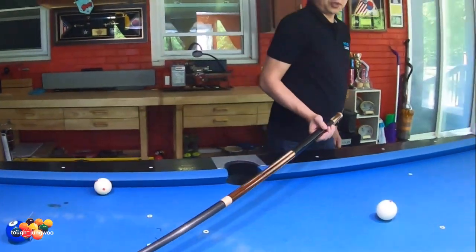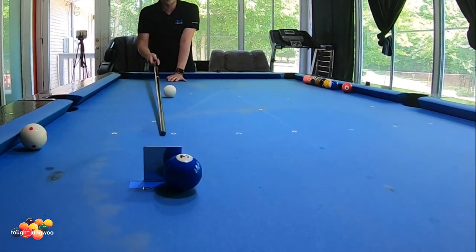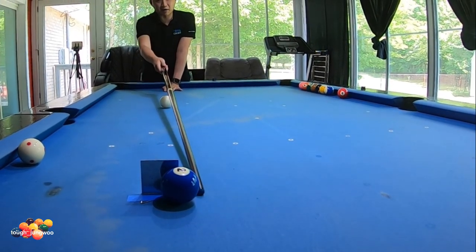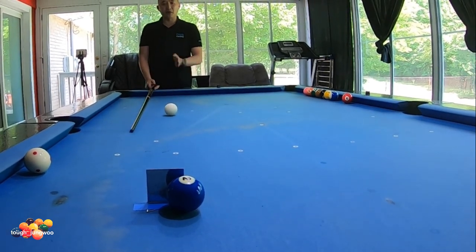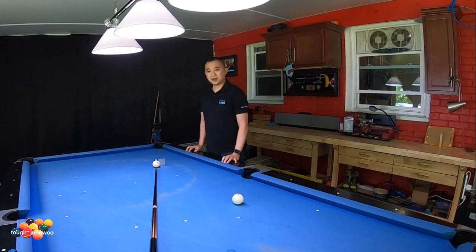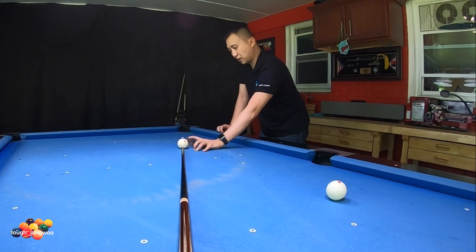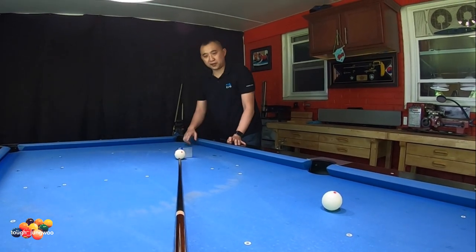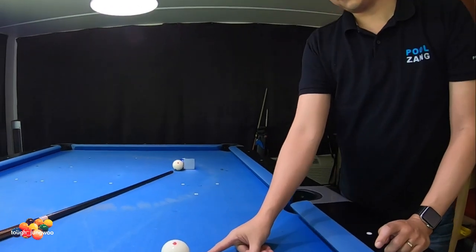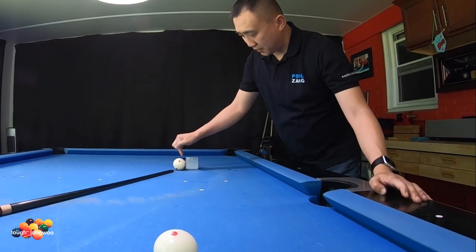So I will rotate and show you how I'm aiming this system. If you go from your cue ball right side to the center line, and your center cue ball going to the edge, this tells me this is a half ball hit. I set up the cue stick where it lines up perfectly straight to the object ball and the ghost ball — where the cue ball is the ghost ball — and it goes straight to this corner pocket. If we rotate the camera angle to where I want you to look before, for the original cue ball, you'll see that this is covering half of the object ball, and this is right on the half mark.